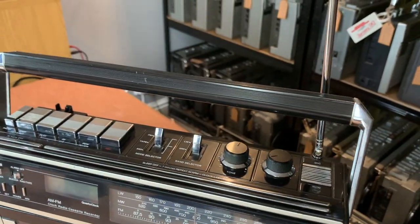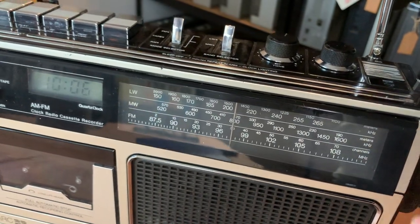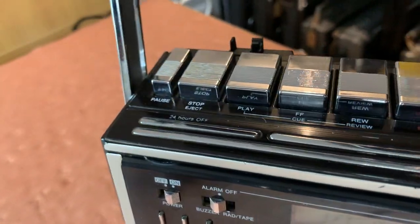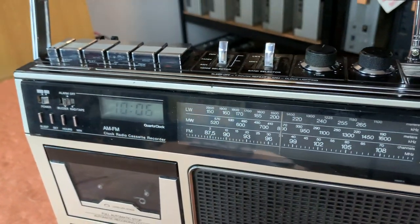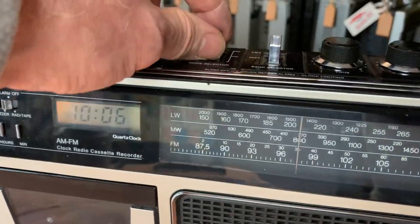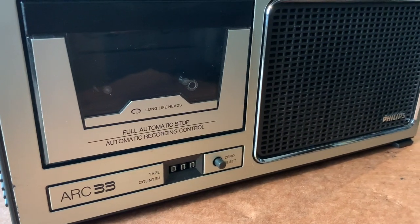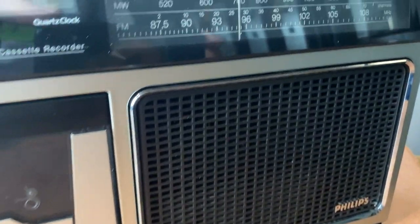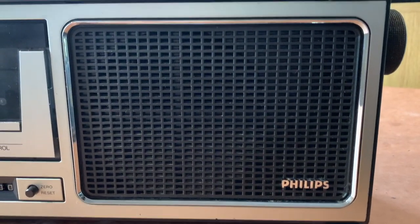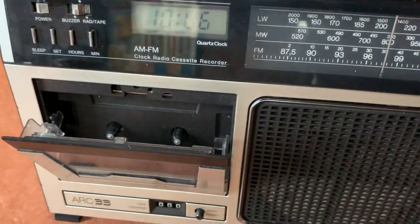We've polished the aerial as well, that's all nice. Also fixed the faceplate - one of the tags didn't take very well to be honest, but the other one, the main part which was the broken off part with the tag on it, it's certainly a lot nicer than it was and it does allow the face plate to stay on now - which also shows off that rather awesome old school clock there as well. The tape as well had its issues and it was quite fiddly. It's a plastic mechanism, it is geared, and didn't have to change the belt because the belt was pretty good to be fair. But yeah the whole mechanism is a little bit shoddy if I'm honest - that took a few goes back and forth. The eject mechanism seemed to be quite sensitive to what you did with it, but that's all sorted and we've lubricated the gear for that as well.